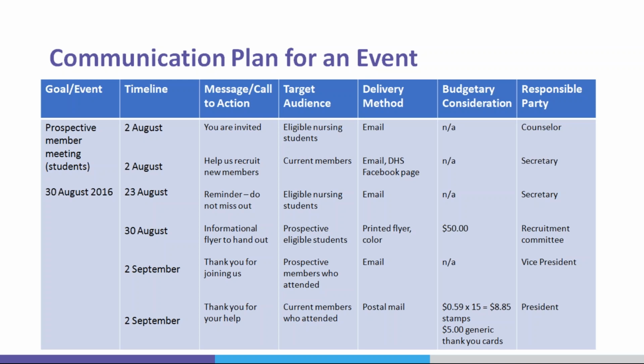At the meeting, the Honor Society wants to have an informational flyer to hand out to the prospective members in attendance and have budgeted an amount for the printing costs. After the meeting, they plan to send a thank you note to those prospective members who attended. They also want to send a mailed thank you card to any current members who attended or assisted with the meeting. Another communication that could be included is to email a digital copy of the informational flyer to prospective members who did not attend, and include contact information if they happen to have questions.